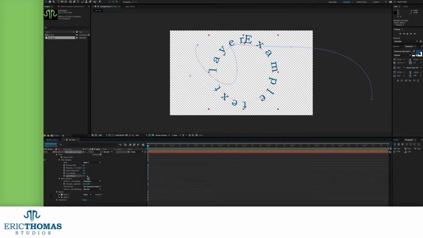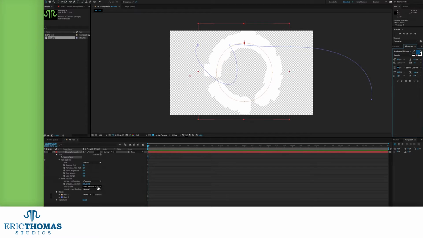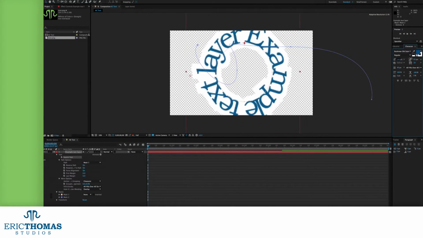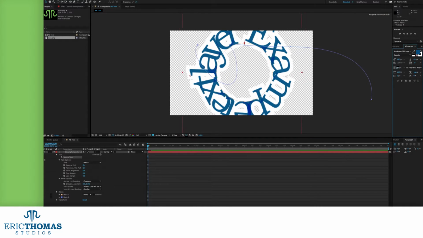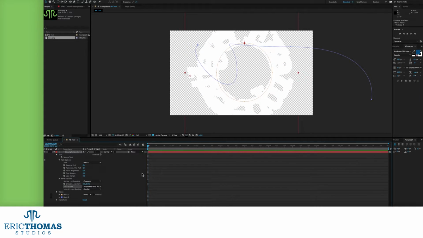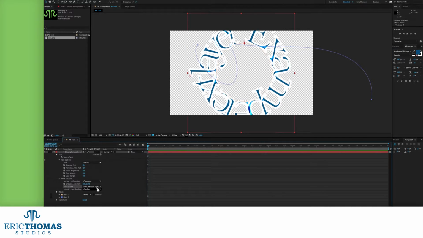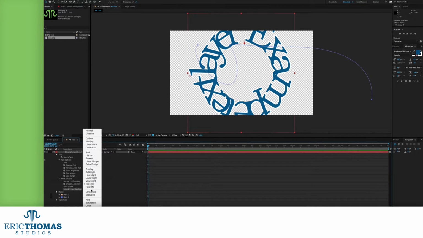The first of these is anchor point grouping. This setting controls whether the anchor point being used for all animations and transformations is the one inside each letter, word, the lines of your text, or the text as a whole. Under that is the fill and stroke menu. This works the same way as the stroke options I went over earlier, letting you set how your fills and strokes work together in the text. And lastly comes the inter-character blending. With overlapping text, this setting lets you change the blending mode of your overlapping strokes and fills, giving you a bit more control over how it looks together.